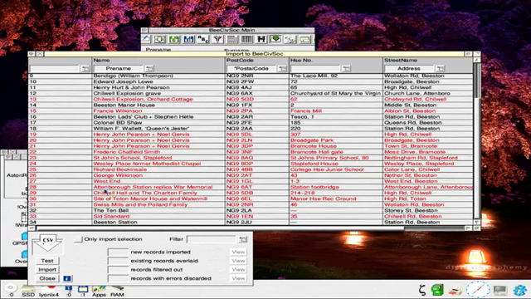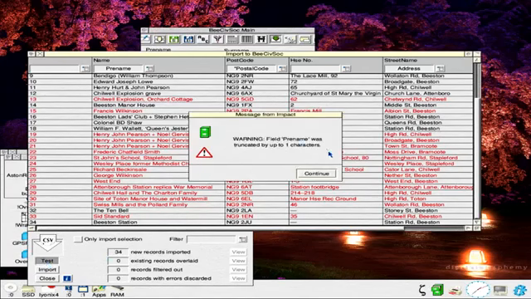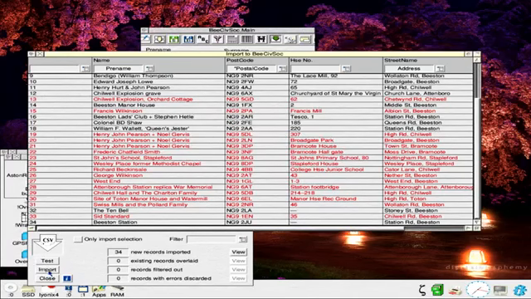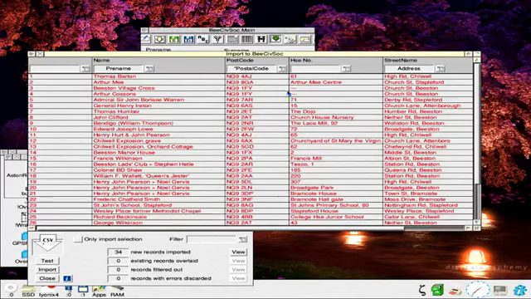Anyway, there's also a test button, so you can see again, it's saying that one of the fields was truncated by one character, and there will be 34 new records imported. So it doesn't match anything existing in the database by the postal code. So if I'm happy with that, well, there's a view button which allows you to see exactly which ones would be imported and which ones wouldn't. Of course, it's importing all of them, so it's highlighting all of them there.